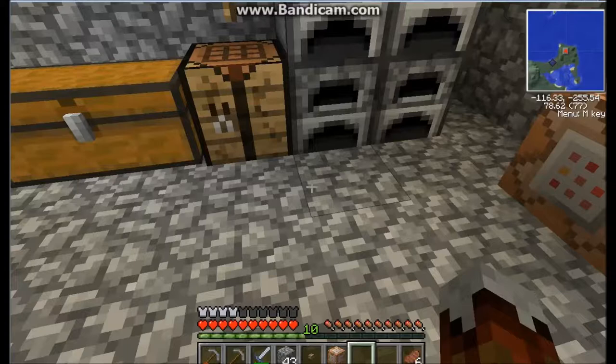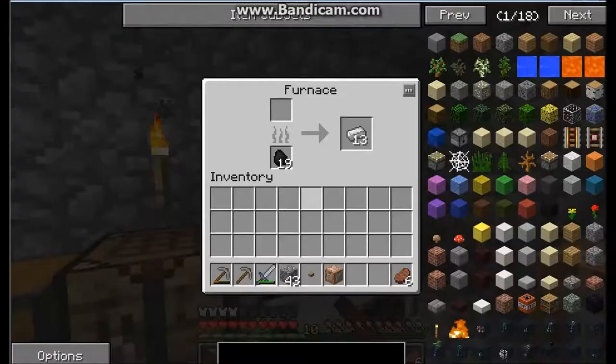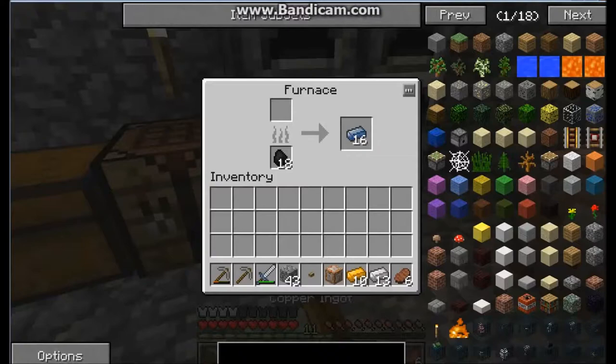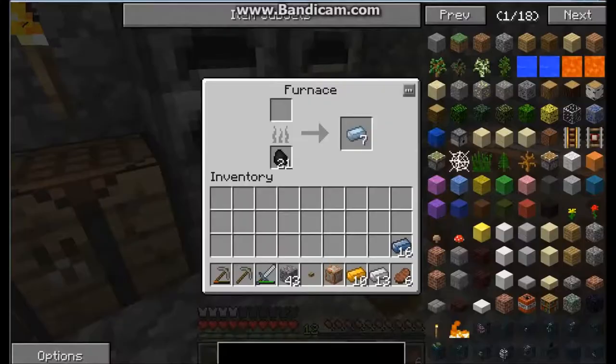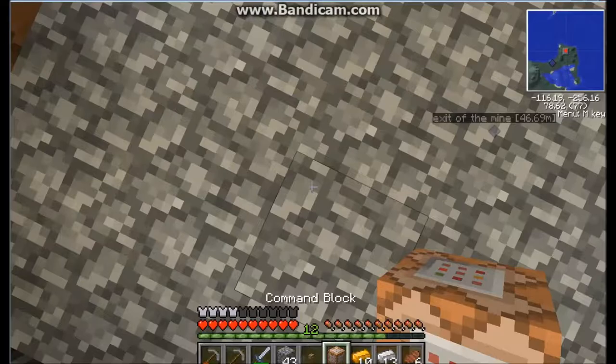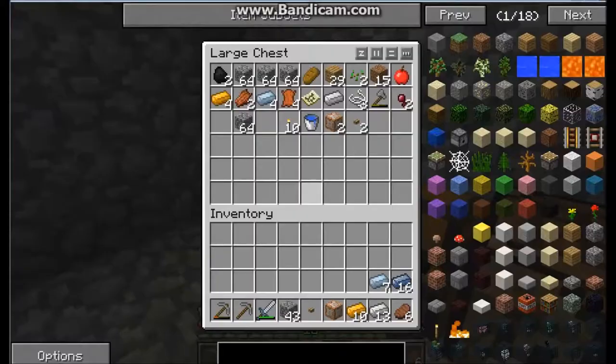So, instead of restarting the world, I'm just going to carry on, because I've got a fair few ingots. Got some iron, copper, osmium, and tin. And I've got a few command blocks set up, because this house is sort of in the sky. Just whack that back in there, and that back in there.